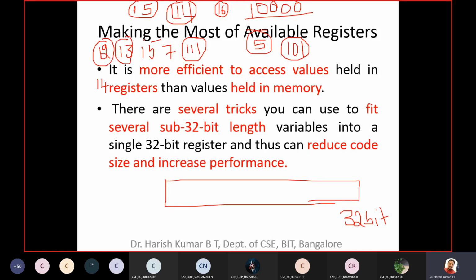What is the total number of bits required? 4 into 4, that is 16. I need 16 bits. Now how many such numbers can I store in this 32-bit register? I can store 8 such data values. So just imagine one register holding 8 different values.